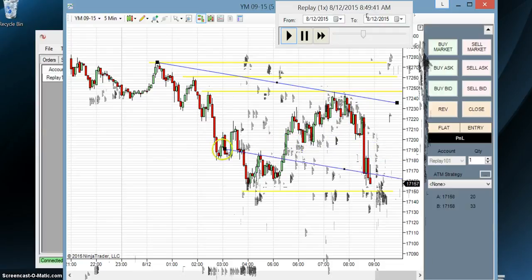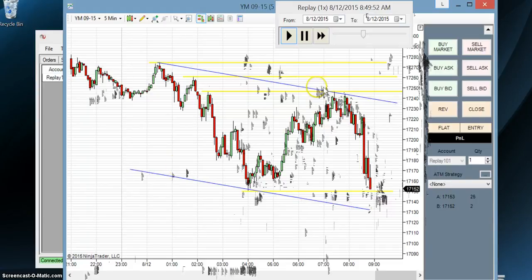Now after I left click and leave that top line, I get to come back and drag the bottom line in place. I'm going to put it at the bottom of this previous low. Now you're able to see how we potentially could be in a continuation channel to the downside.